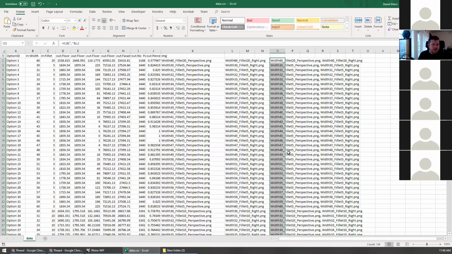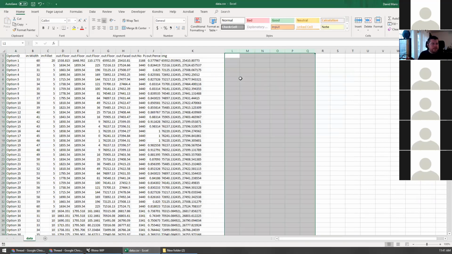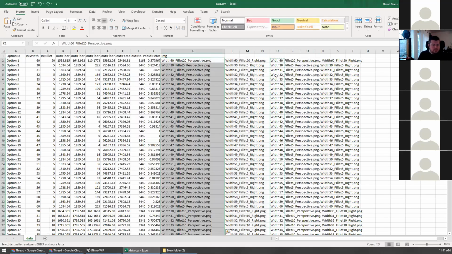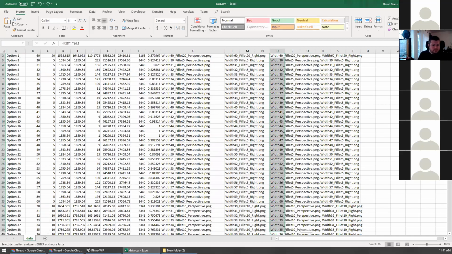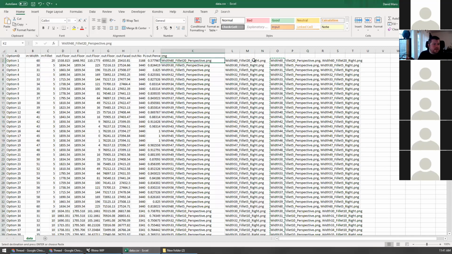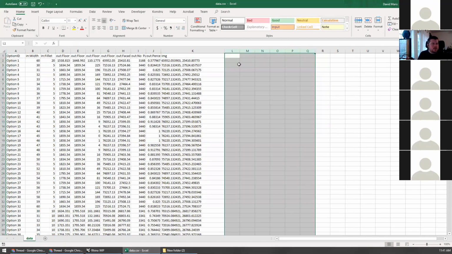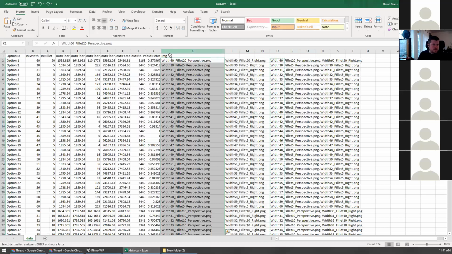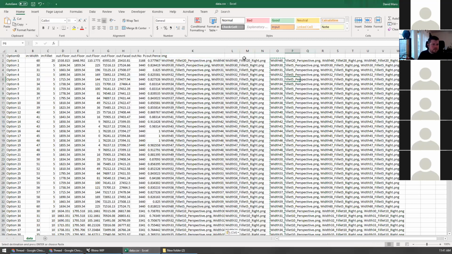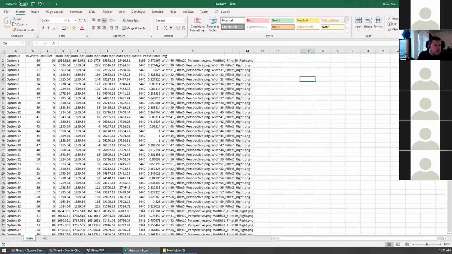I can't remember from the top of my head if this formatting is correct, so we'll find out. I'm just going to see real quick if I can get the images. Okay, I'm not sure that's the right format, but we'll see.